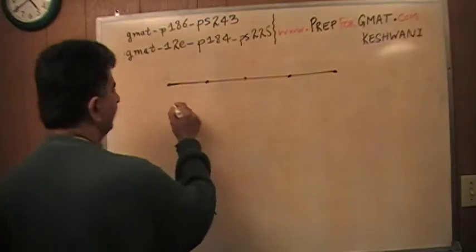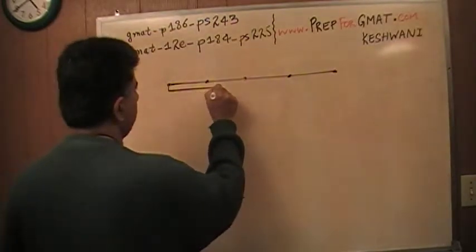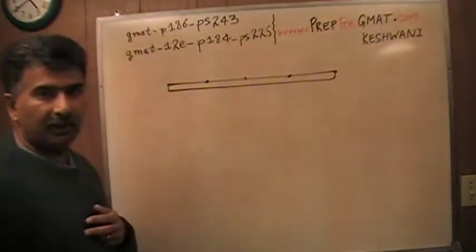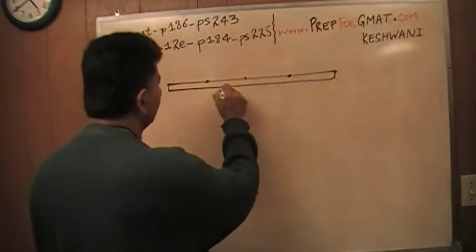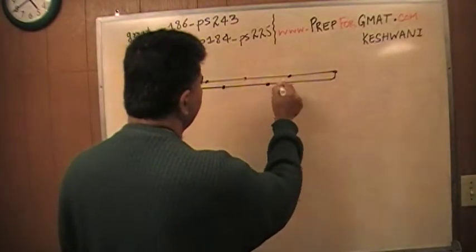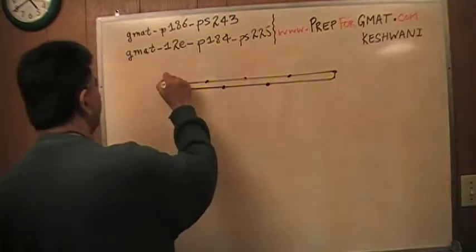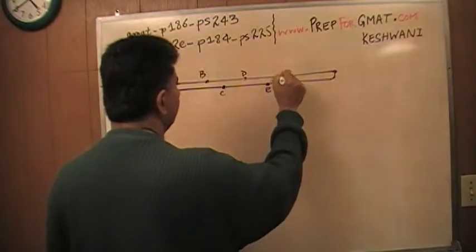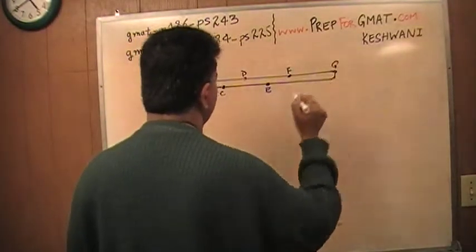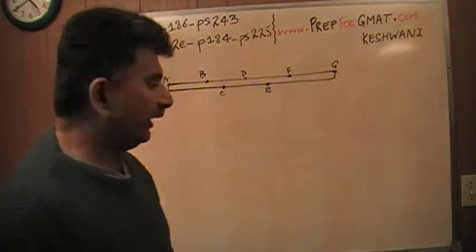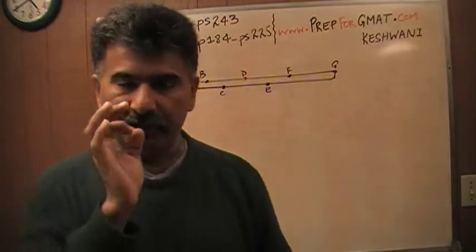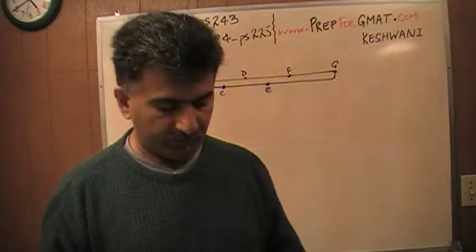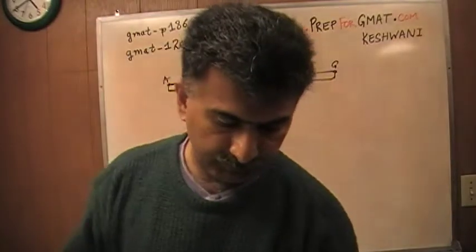And then I'm going to mark it in thirds. Let's draw on the line. So here we go. This looks like about a third. This is a third. This is a third. Let's call them A, B, C, D, E, F, and G. So that's what it is. That's the first sentence. And if you had trouble understanding the first sentence, then of course you're done. You can't solve the problem unless you understand what they're talking about there.